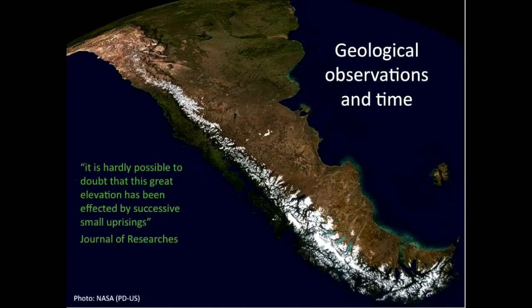And one thing I wanted to point out was, this is an aerial view of South America, and there you can see the Andes Mountains along the west coast. One of his theories was this incremental upthrust theory. Having seen the volcano and then the earthquake in Concepcion, he saw places where the coast had been lifted, in some cases just by a few feet, but in some cases several metres or 10 feet, and in some cases with shells still attached to the rocks that had been lifted out of the sea. And so, as he mentions here, it's hardly possible to doubt that this great elevation has been effected by successive small uprisings.